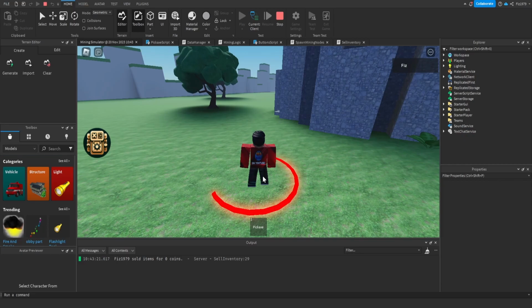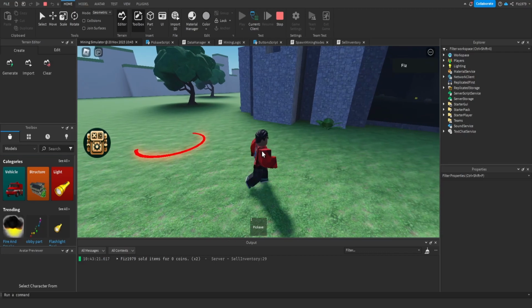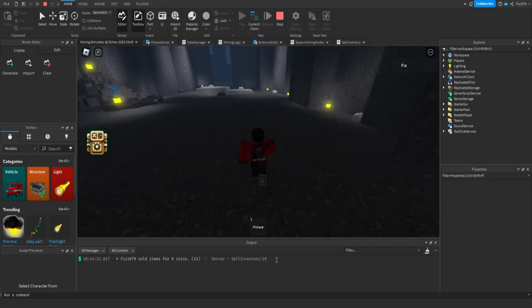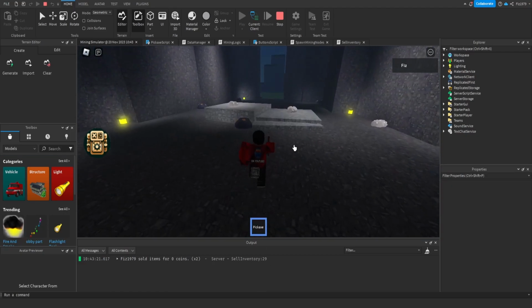With this updated script, a player will be able to sell items only once every debounce time seconds when they step on the sell pad. This prevents rapid selling and gives a cooldown period between sales.